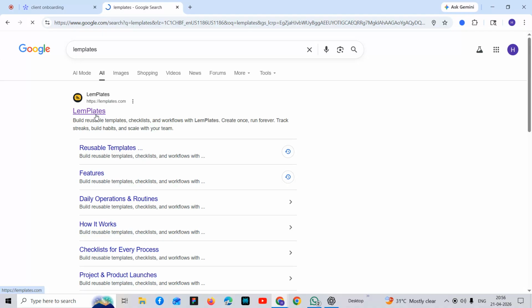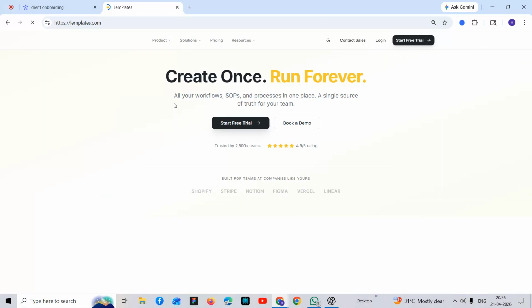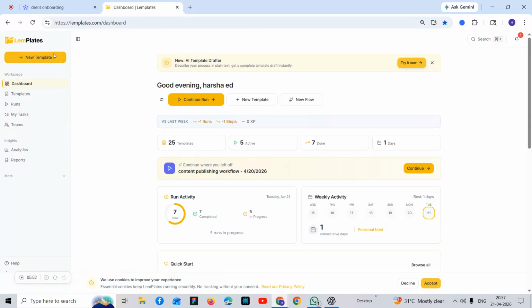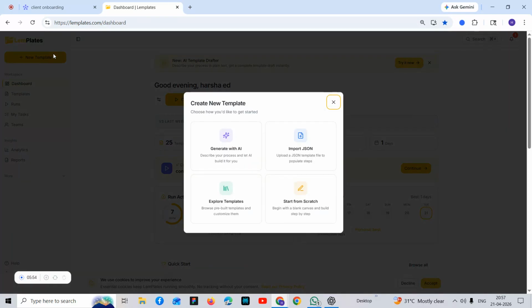In LemPlates, let me create a template. So now let me add a new template. For that, let me do it from scratch.